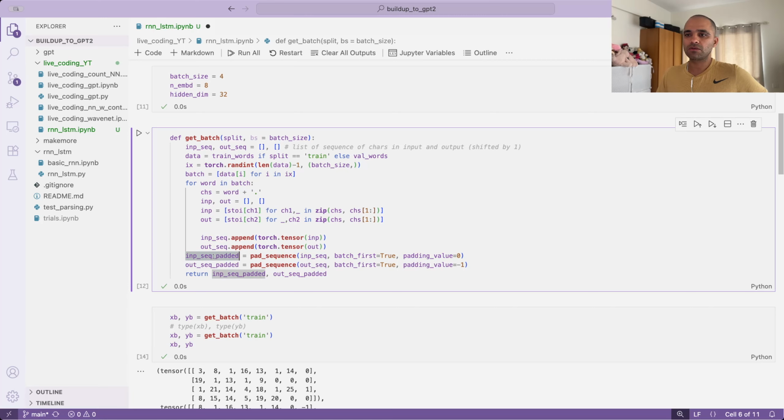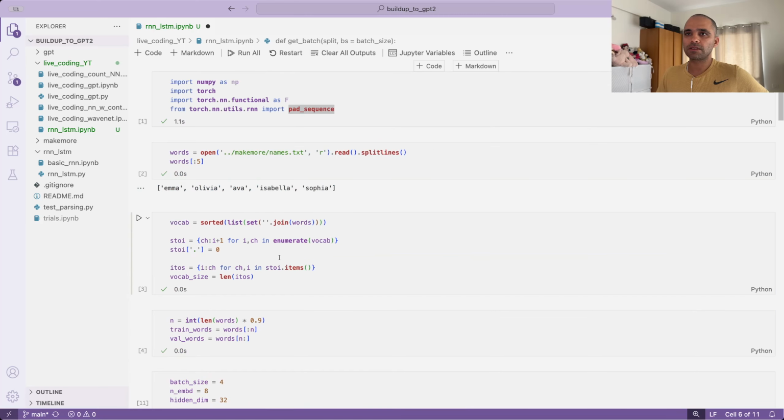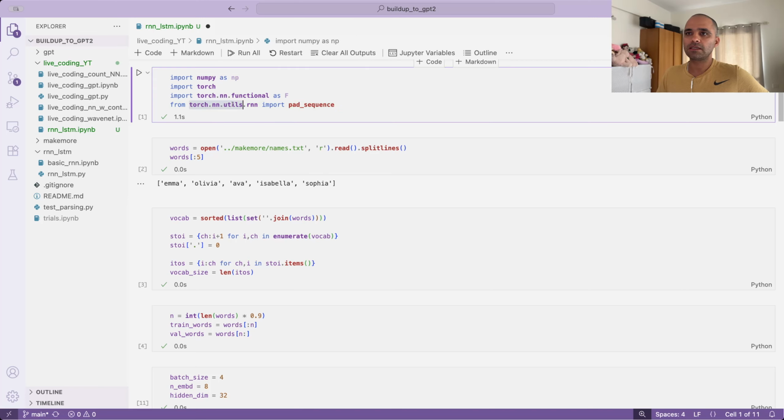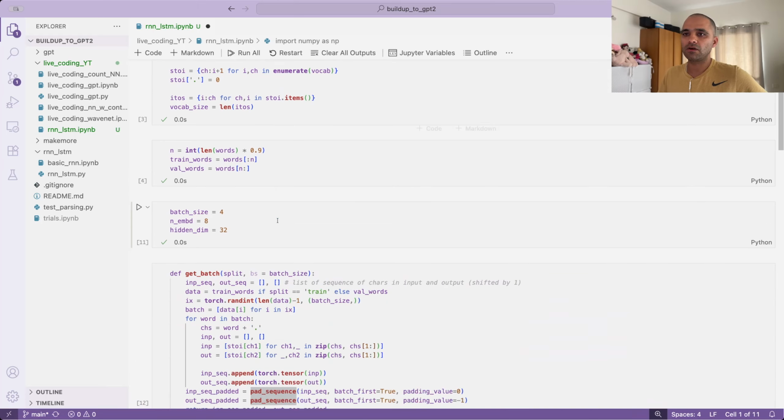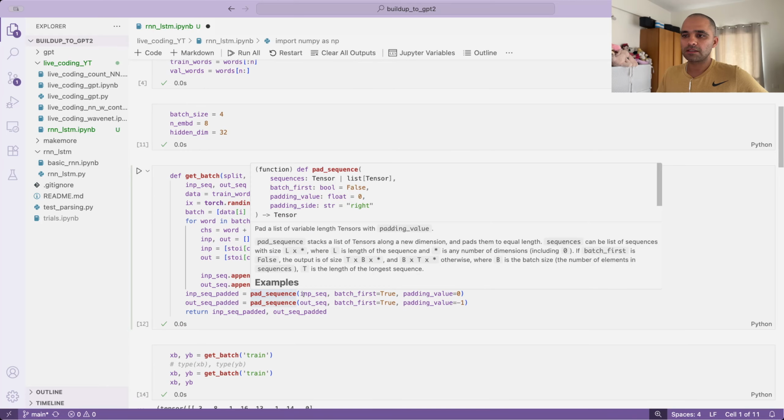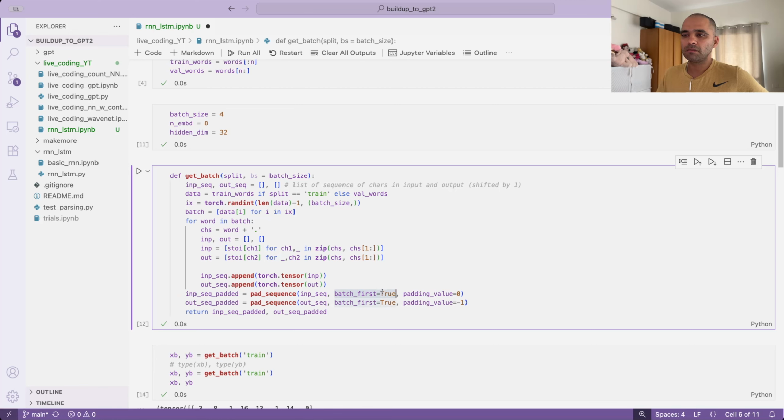Therefore we'll have to use the pad_sequence method, which comes from torch.nn.utils.rnn. What pad_sequence does is, in a batch of data, it finds the longest sequence and, as per that longest length, pads all other entries in that batch to that length. You have to pass in the input list, batch_first equals True, and padding value 0.